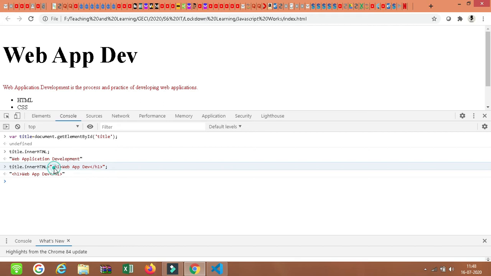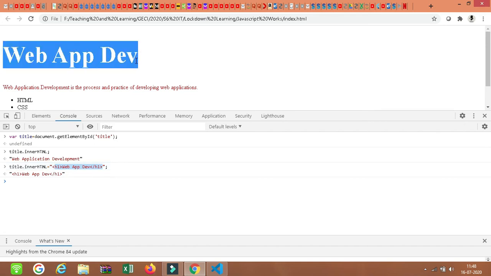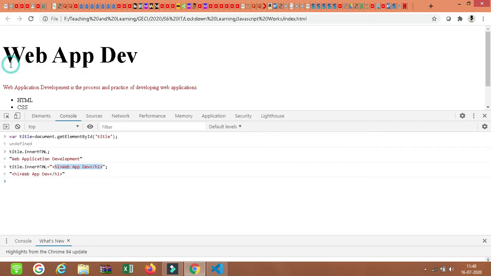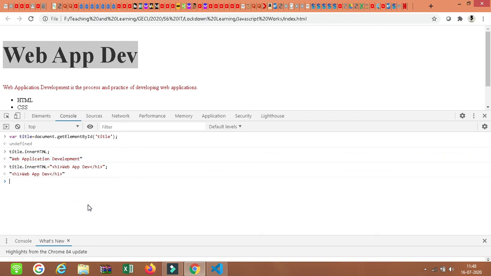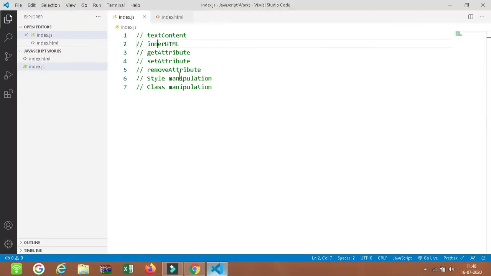So we updated the HTML content within that element. We have given an h1 tag. That's why this got rendered in h1 tag format. So the web app dev text got formatted with the h1 tag format. So that was textContent and innerHTML.